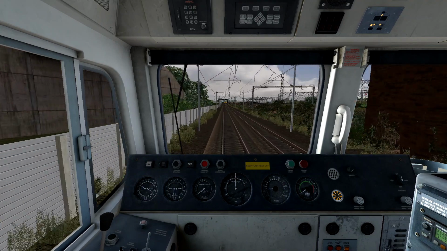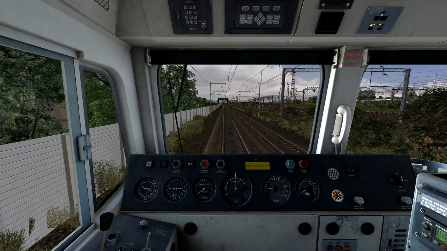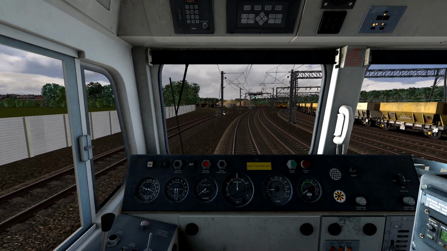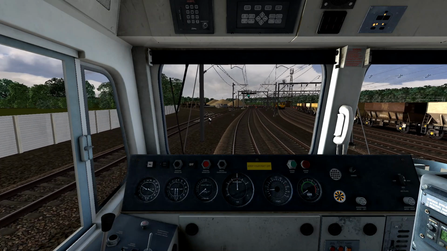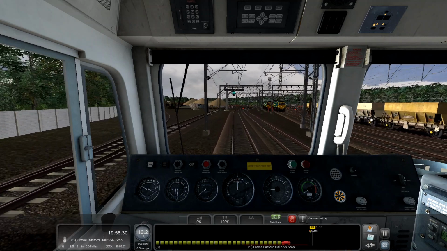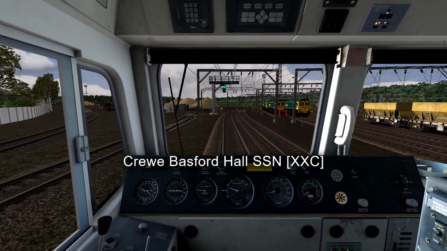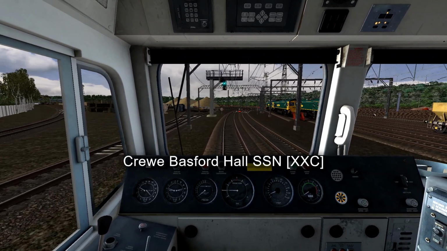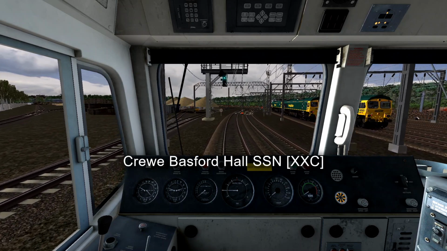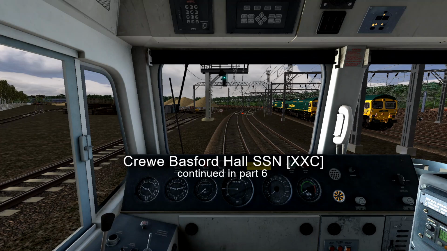So we'll crawl it, just slowly crawling through the yard. The frame rate is a lot better than it was. I mean, the FPS counter reads 14. So we're just going to stop just before this signal. This is where the custom marker is. So Crewe Basford Hall SSN stop. So park the train here. Just come to a stop next to these 66s. Come to a stop, put the reverser to neutral, and wait for a considerable amount of time.